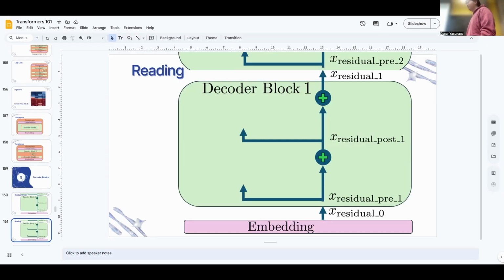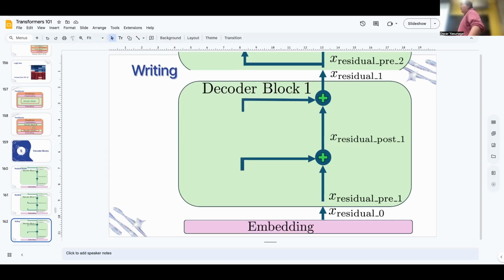These are just words that hooked transformers use to distinguish between the possible places you can hook to. You're reading from this residual stream. One perspective that I really like is that you're reading from a specific subspace and writing to a specific subspace, and these subspaces are orthogonal or different.